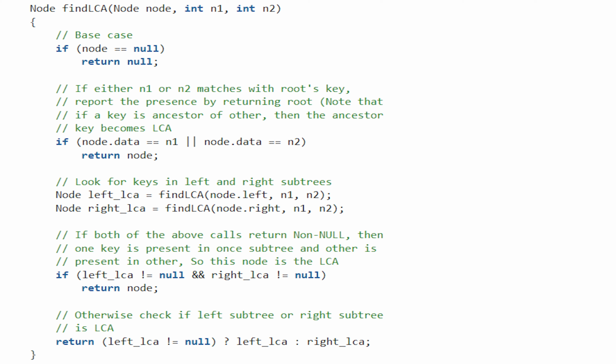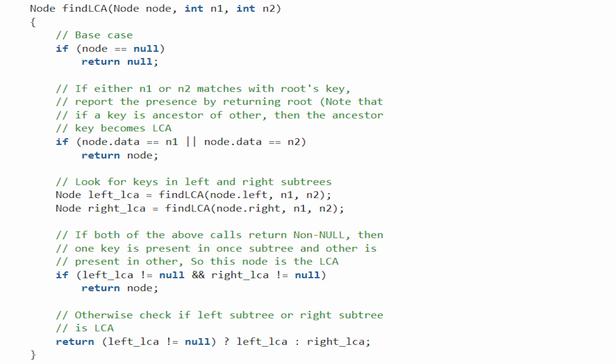As you see here, the first two if statements check if both the node values are present in the binary subtree. So if node.data is present, then the temp value is assigned to that particular node value. And if node.data is equal to n2 or n1, then that's also equal to the temp value. So what this means is we basically check if both the values are present. If one of them is not present, the one that is present will be returned as the lowest common ancestor. That is what is done using the first two if statements.